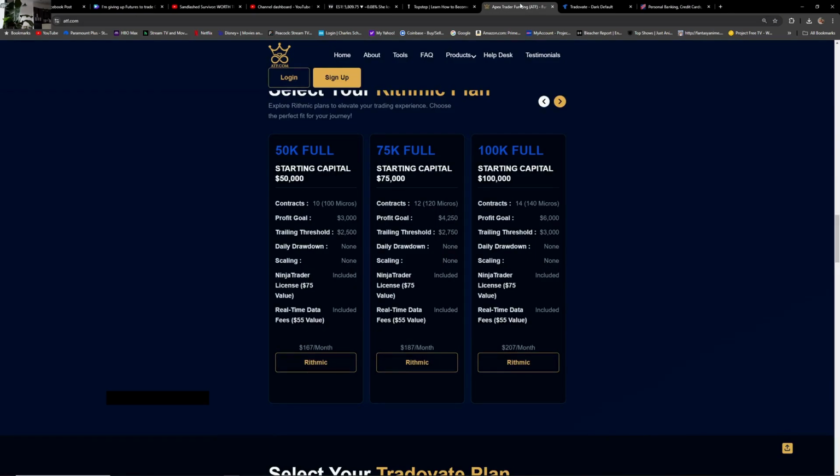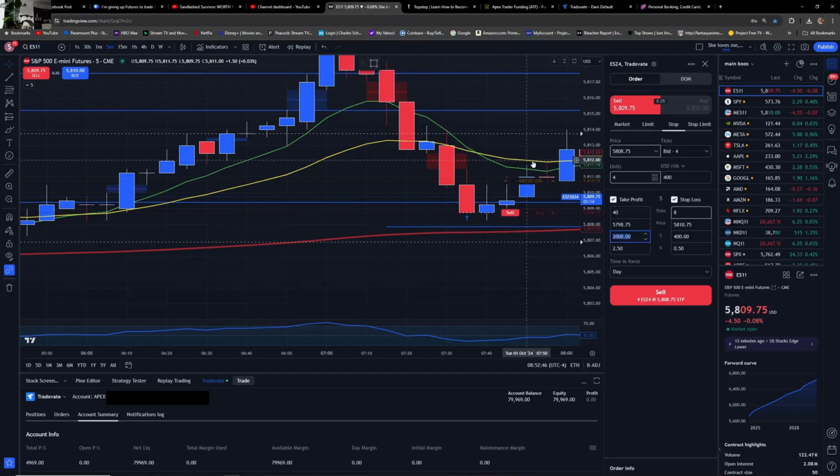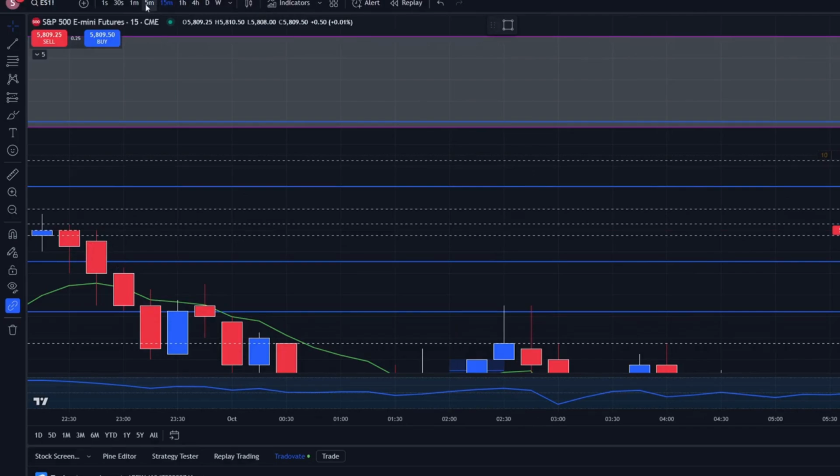But with 10 contracts, you need to be right. You're going to have to be able to risk like 1,500, which is over leveraging on the account. But I didn't risk 1,500, I only risked 1,000. The goal was 5,000, 40 ticks, and I was risking 1,000, so I was going 5 to 1. I was getting in from the limit price of 19 flat, which would have taken me to 21. See how I set this trade up.